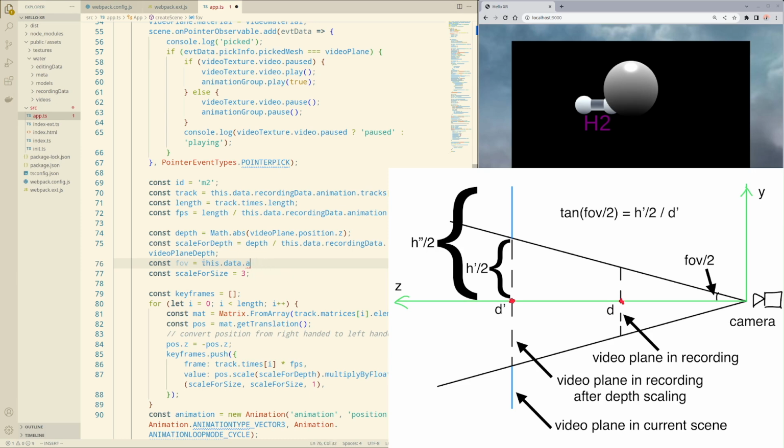Oh, it's recording data. Okay, it's from dot data. Then I see, FOV integrates.